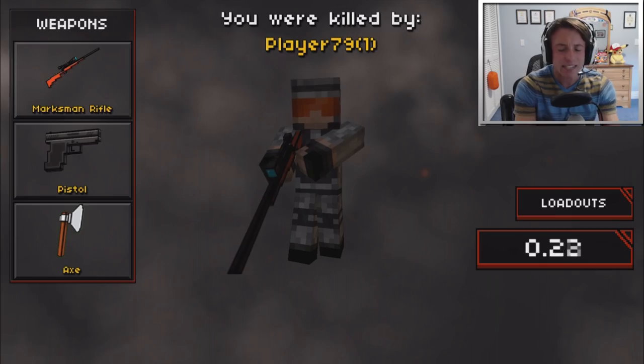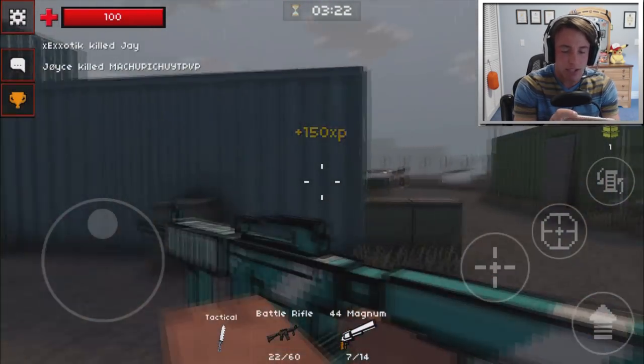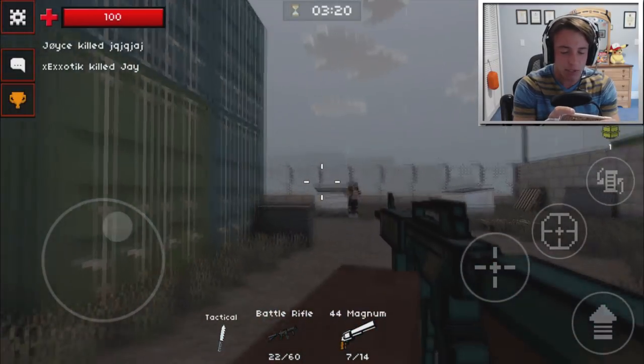Oh my god, a second time! Are you kidding me? Stop spawning next to me, okay? Because you're clearly the quickscoping. It's Jay. I got him. I got the Secret Forces agent guy.